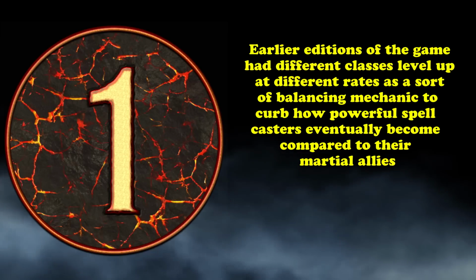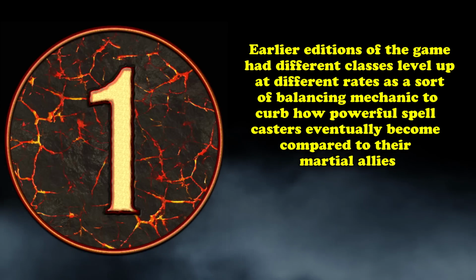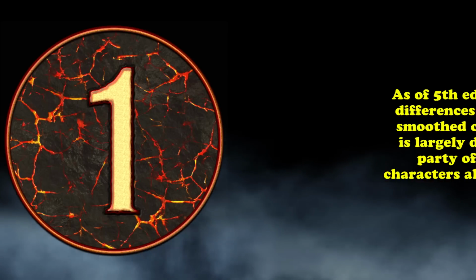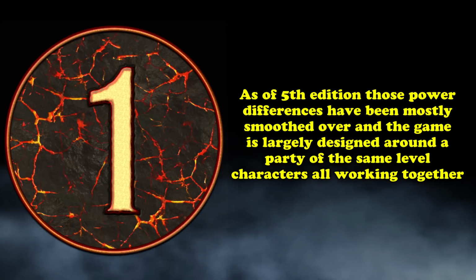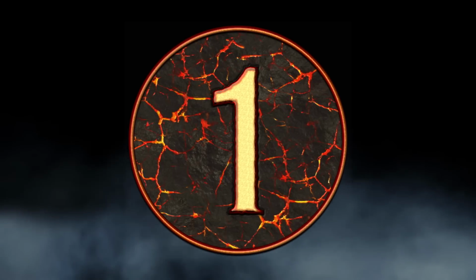There is some fun to be had with a party that has disproportionate levels and capabilities though. Earlier editions of the game had different character classes level up at different rates as sort of a balance mechanic to curb how powerful spellcasters eventually become compared to their martial allies, for instance. But as of 5th edition, a lot of those power differences have been smoothed over, and the game is largely designed around a party of the same level characters all working together, thus making the start over at level 1 rule obsolete outside of the most obscure circumstances.